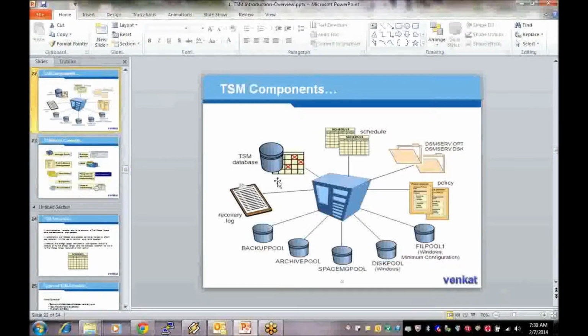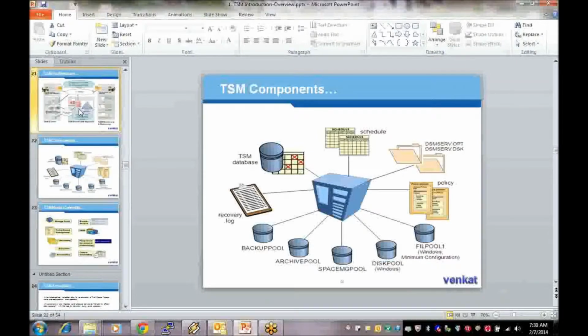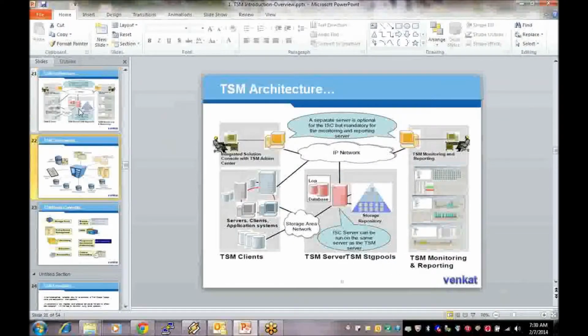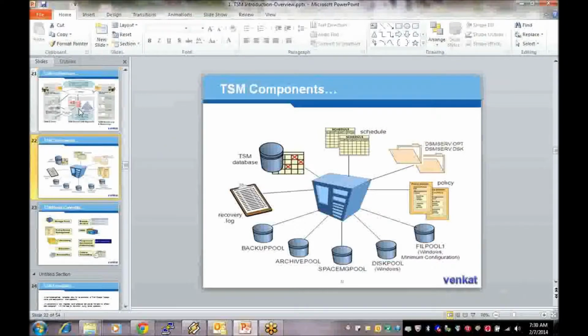Coming to the next topic, what is the architecture? What is the TSM architecture? First of all, Mustafa, you are following my point, right? Yes, sir. So far I'm with you. Okay. Do you understand everything about the TSM database and recovery log? I am going to architecture next, and if you do not understand these three components, then we cannot understand the architecture. If you want, I will repeat one more time. No, I'm okay. Okay, that's great.